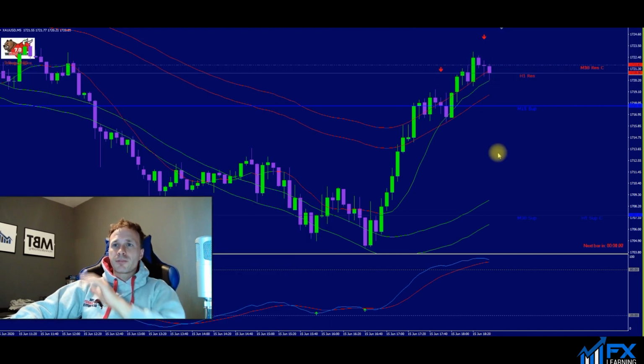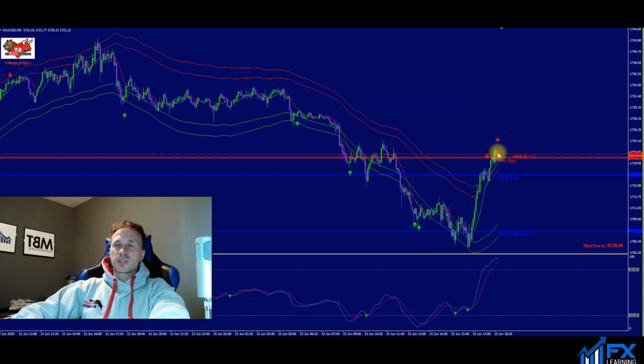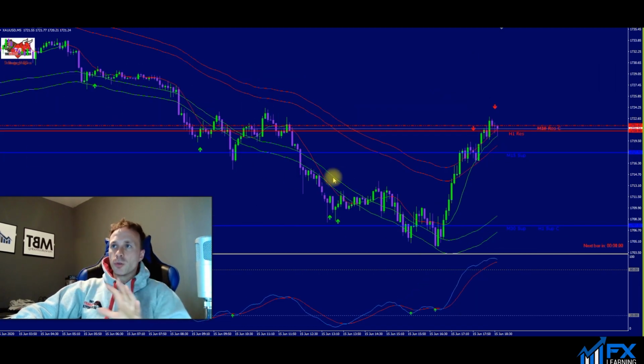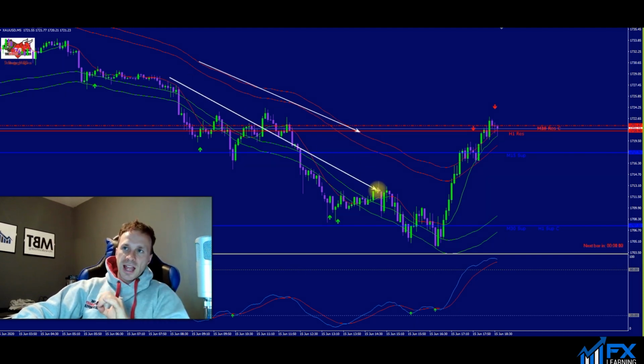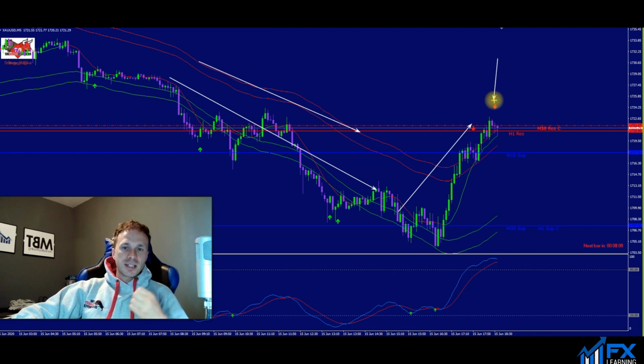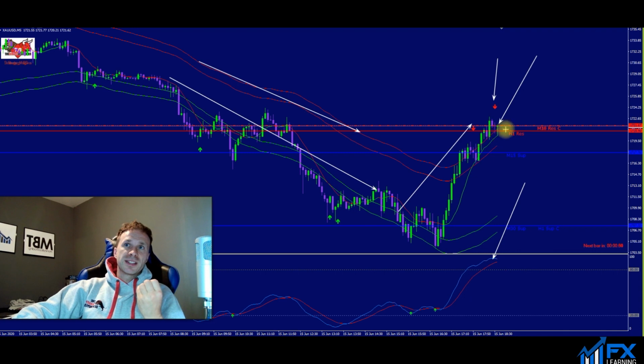Okay, so let's break down this currency pair, gold. As you can see, if I just bring it up here, we're in a beautiful downtrend, which is really good. I can see from the zones are facing down. We've then had a slight pullback, and what I really like about this setup is not only have we popped a signal that's outside of the zone, the MACD and RSI has crossed over already, confirming that we're also at the 30 minutes and 1 hour resistance zone here.